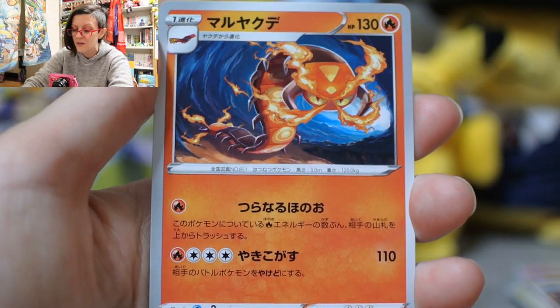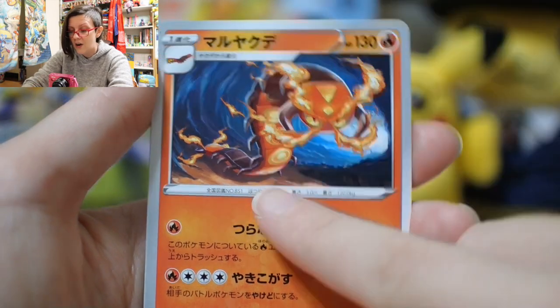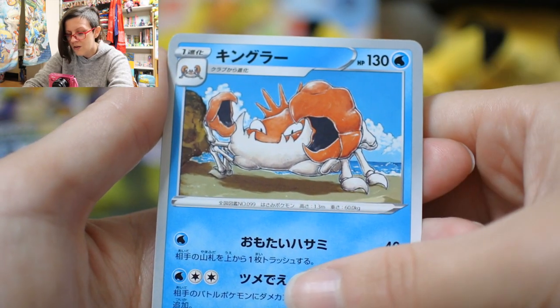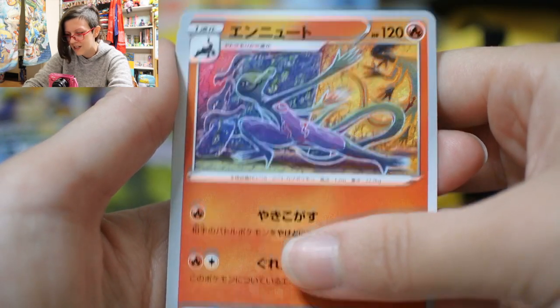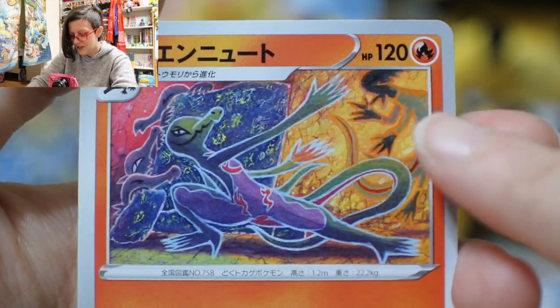I've done pretty good at avoiding things, and I'm getting to see a lot of this for the first time, which is fantastic. I don't remember your name, but he is a Maruyakude in Japanese. We got a Kingura. Kingler is Kingura in Japanese. Nice and easy. Hey, there's that slazzle dazzle with them jazz hands. Love it. I just noticed. Is that also Salazzle artwork here?